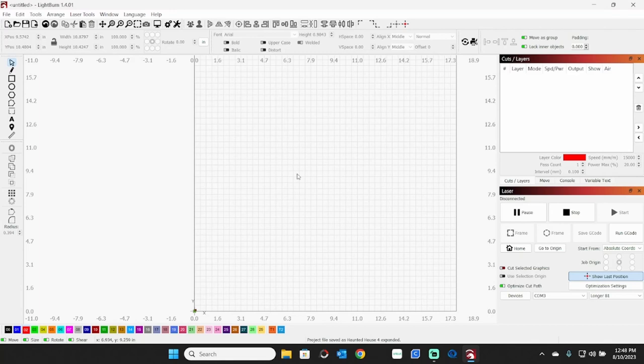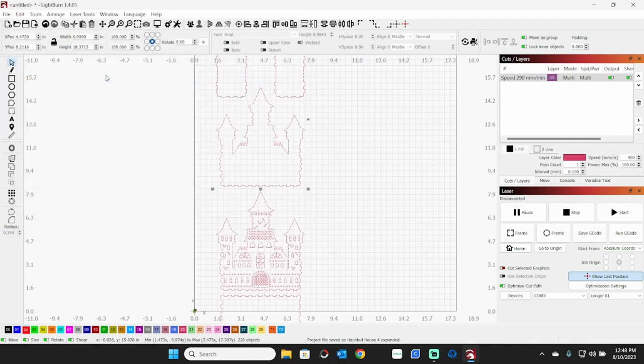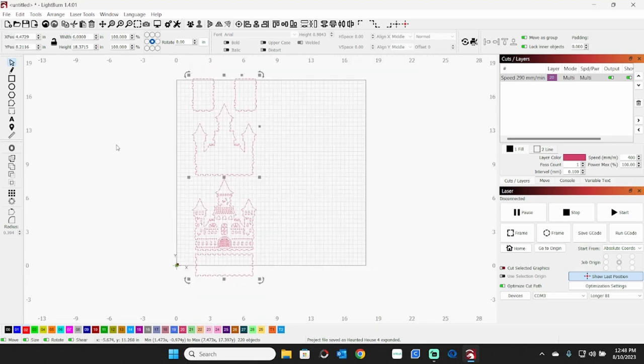Okay, back here in Lightburn, I've opened up or started a new project. We want to bring in the graphic for that, and this happens to be haunted house number one. You can see it comes in pieces like this. There's quite a few parts to it, and I need to be able to fit that onto my project board. I'm going to be using that 1/8 inch plywood again, the 16 inch square. I have to move some of these parts around, and then we're going to have to do some modifications.